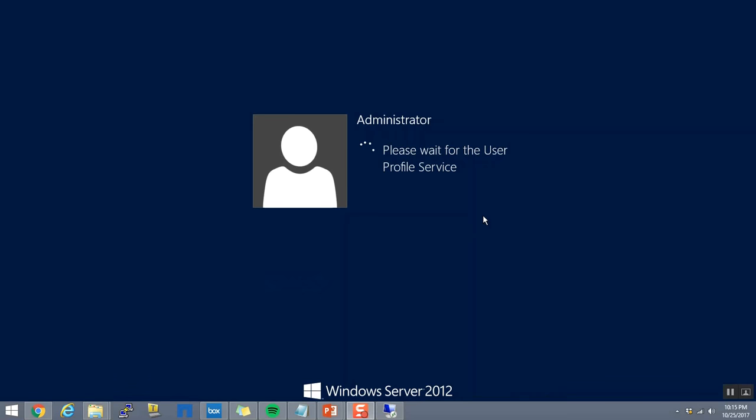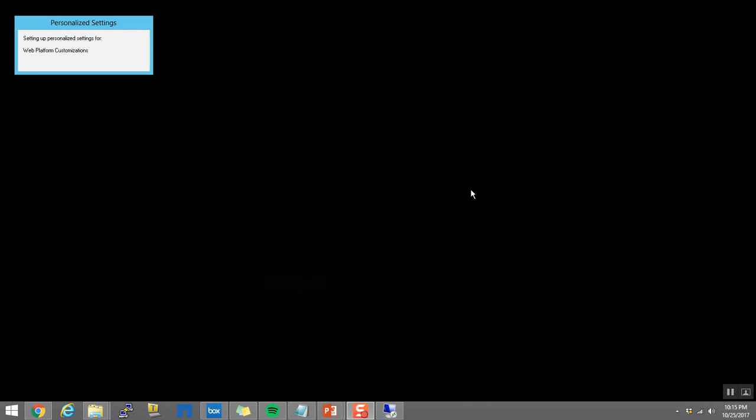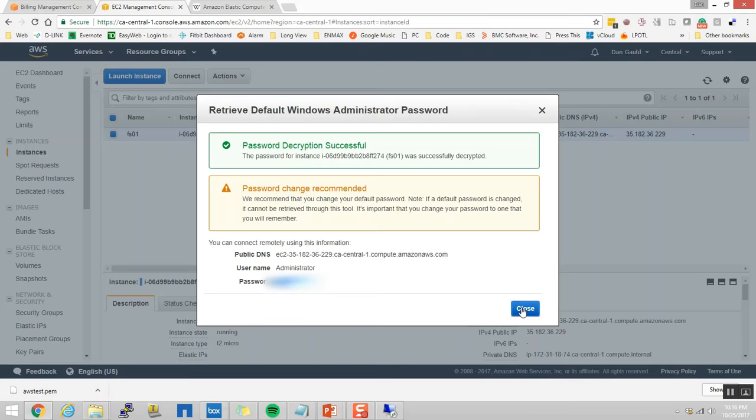Looks like it's just starting up here. And it's logging us in. Let's just see our start bar here. And yeah, here we go. Here's a Windows 2012 system. So pretty neat stuff. All right.